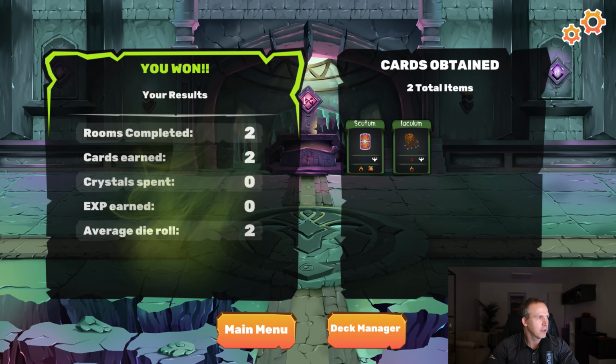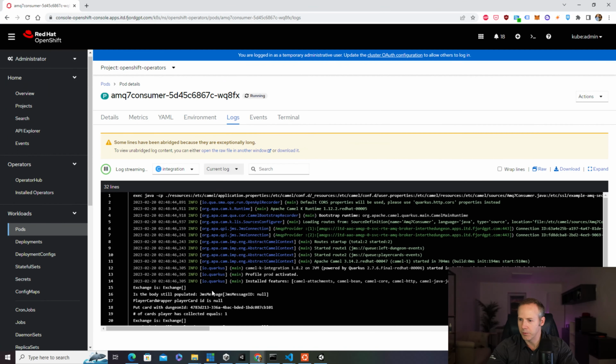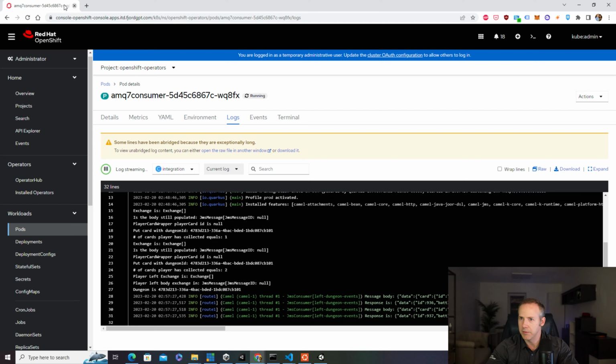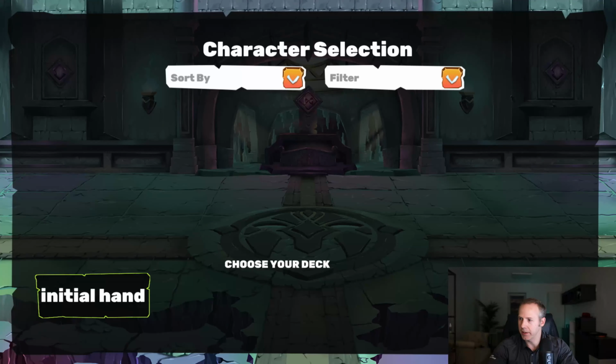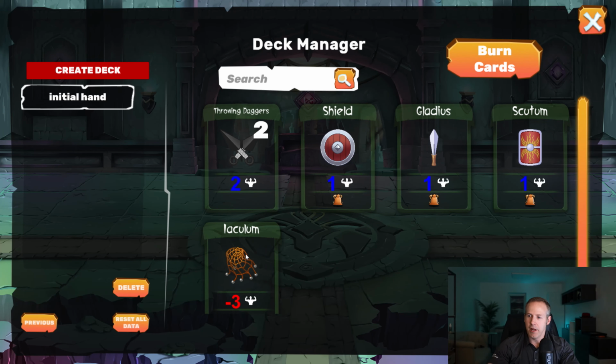And what you'll notice in our AMQ consumer, we've been getting messages sent meanwhile, so that when we come over here and go to the main menu, go back and take a look at our deck manager, now those messages have actually been sent by the game to the AMQ broker, and then our little Quarkus Java file that was deployed with one command at the command line using the Camel CLI is now consuming those messages and communicating with that same Strapi database only via that event-driven architecture.